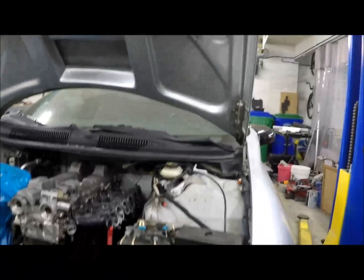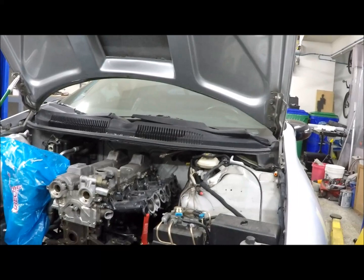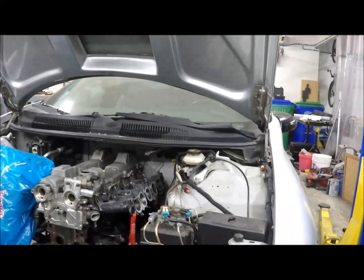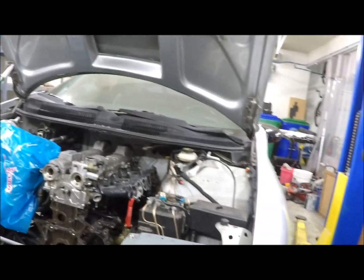And the funny thing about intakes, from what I've learned online, is that some guys have made like 1,000 horsepower off the stock manifold, and that's cool. And then other guys are like, no, you need this $5,000 intake to make more than that. And they do in some cases make more, some make less. But I think with us fabricating the way we're planning on doing here, we should be good for the goals we're making. It should look pretty decent too, I think.